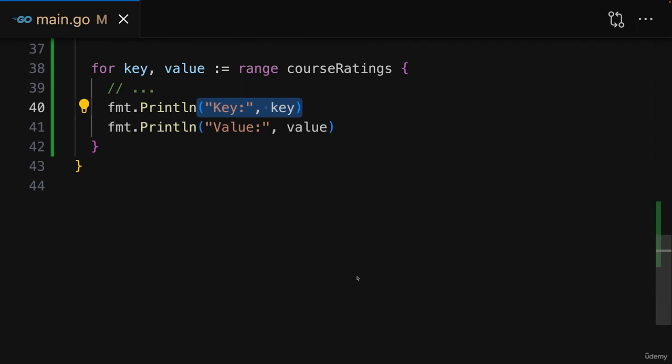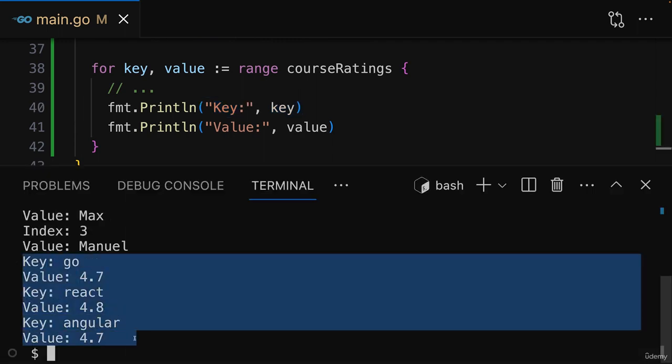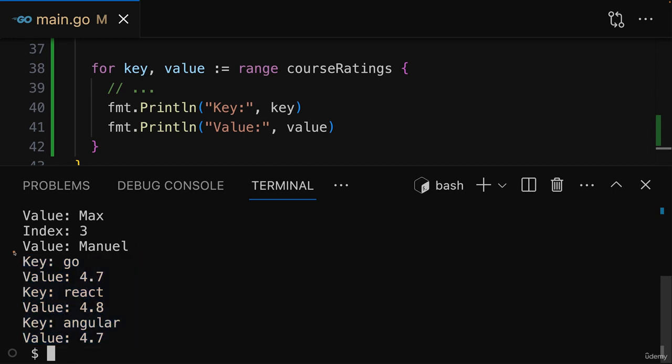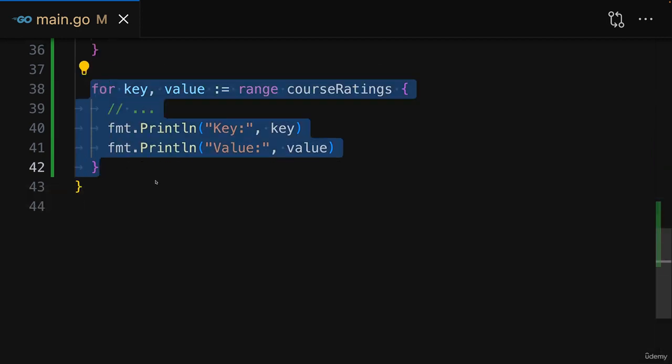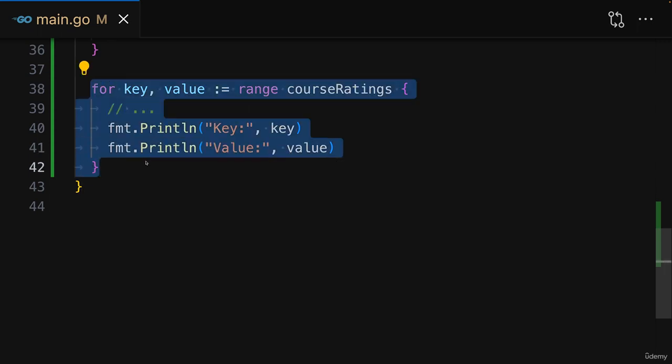Well, and with that, if we run this, you see that down here, I'm getting my map for loop output, and I'm getting my keys here, as you can see. And I'm then also, of course, getting the values that are stored for these different keys. And therefore, again, this is an important feature because whenever you have some operation that should be performed for every item in a map, this for loop is your friend.